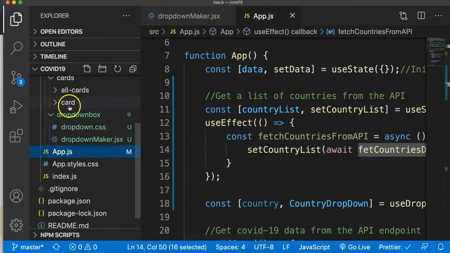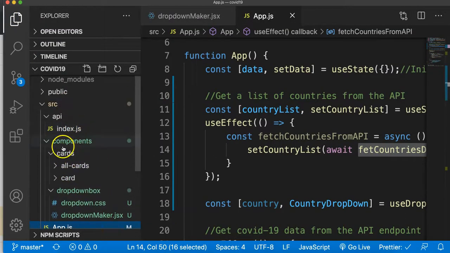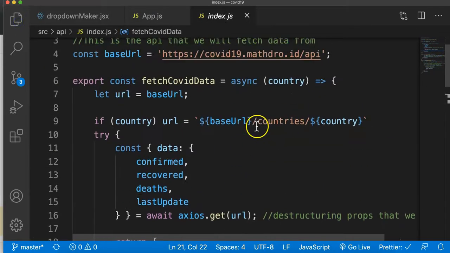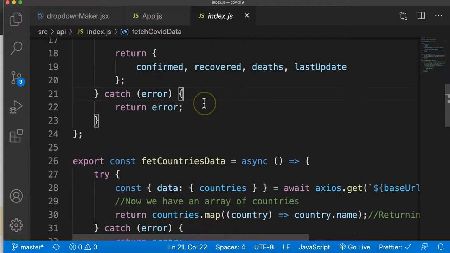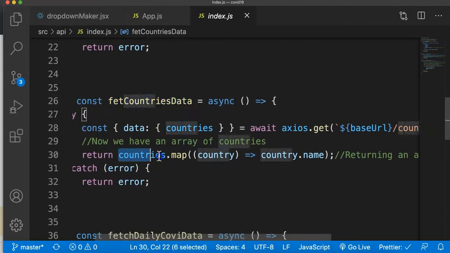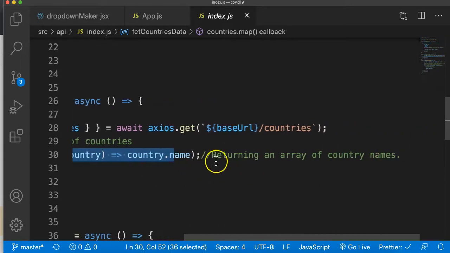Let's see it here in the API. This is the function, and this function, fetchCountriesData, will return an array. We are mapping over it, so this will produce an array of country names.